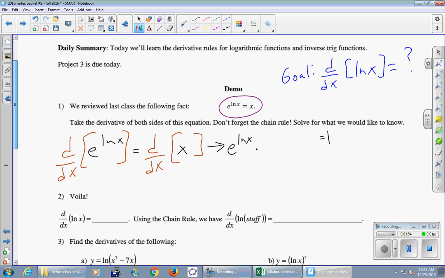Ln of x, right? The derivative of ln of x is what we're putting right here. So we got to write it symbolically because at the moment, we don't know the derivative of ln of x. That's what we're trying to find right now. So we just put it. Does everybody see? That's our way of writing e to the stuff times derivative of the stuff. Okay, on the left-hand side, e to the ln of x, now we're ready to change that to the much simpler what? What is e to the ln of x? That's just x. So we're going to change that to just x times this derivative.